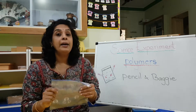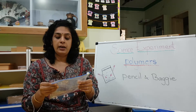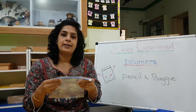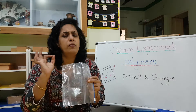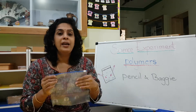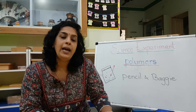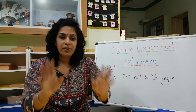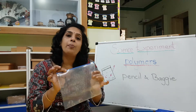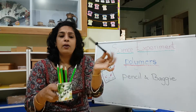These ziplock packs come in different shapes and sizes. You need something at least this size — minimum, don't take too small. The ziplock bag — what material is it made of? You are saying it is plastic, but I am telling you this is not plastic. It is called a polymer. Polymer is a synthetic material — not natural. They have to make it, and this material has a special ability which makes its quality very good.